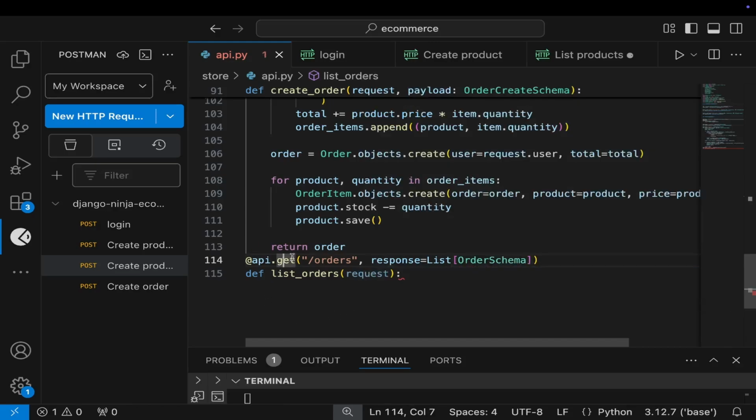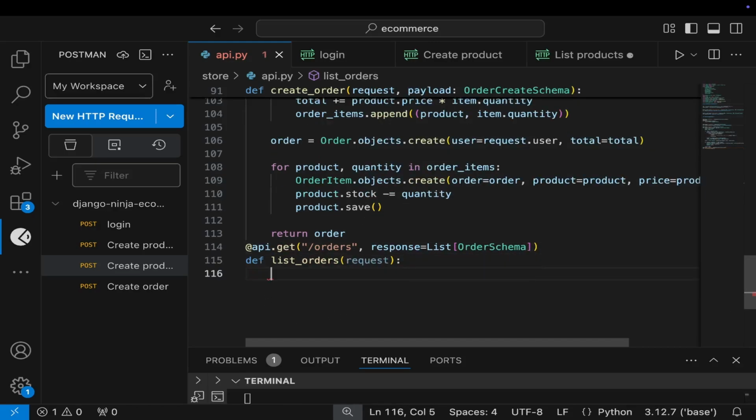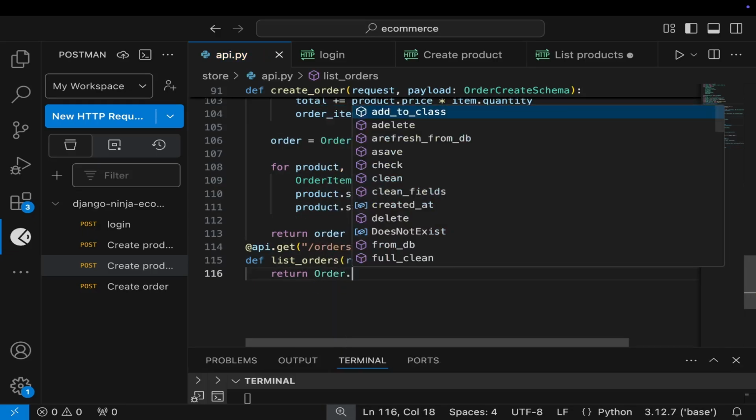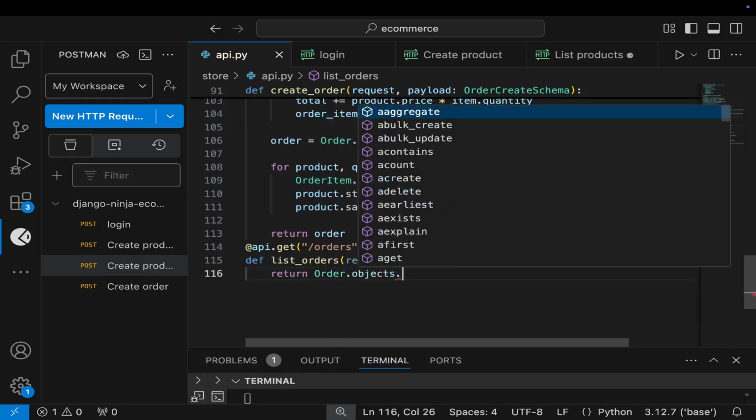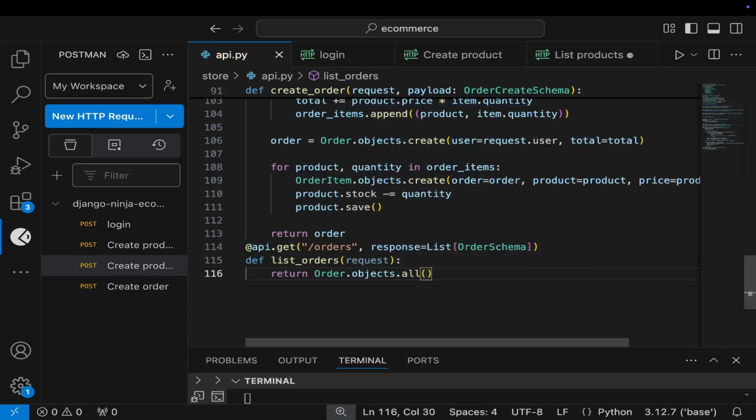As simple as that. And then we can come here and say return Order.objects.all(). Okay, that is it.